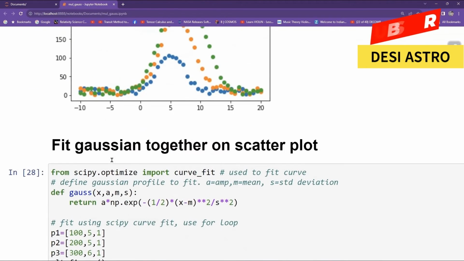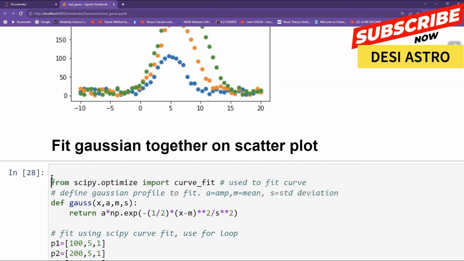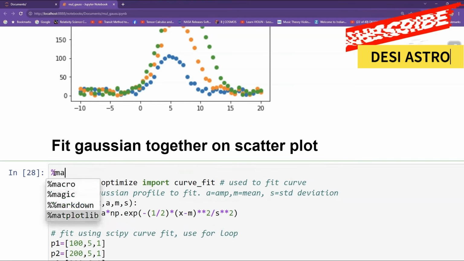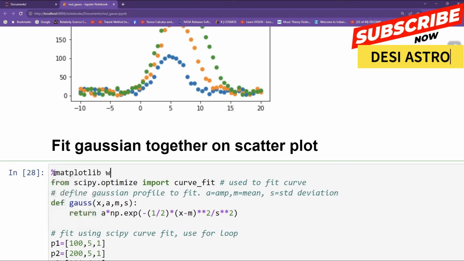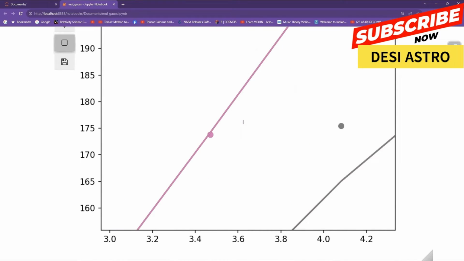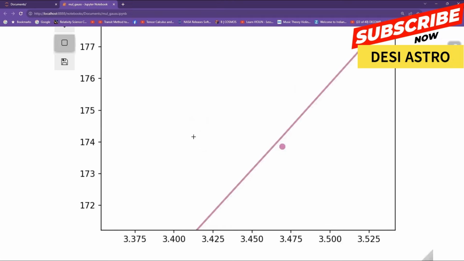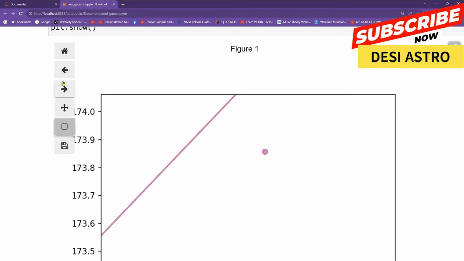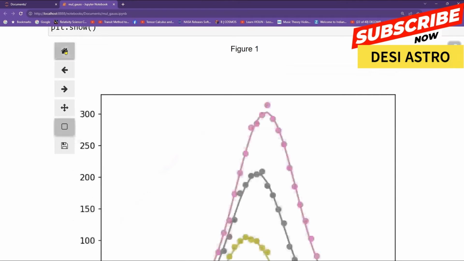Maybe you can zoom in, so you can add here percentage matplotlib widget. So here you can see that you have plotted your curve on the scatter plot, right?